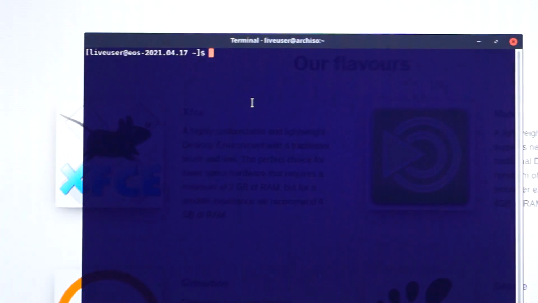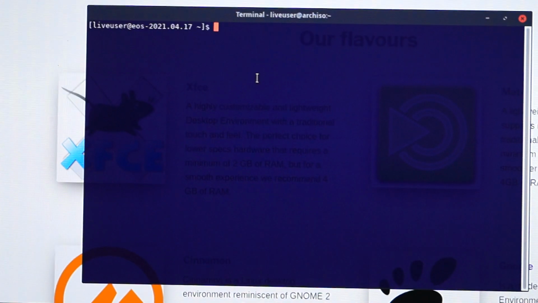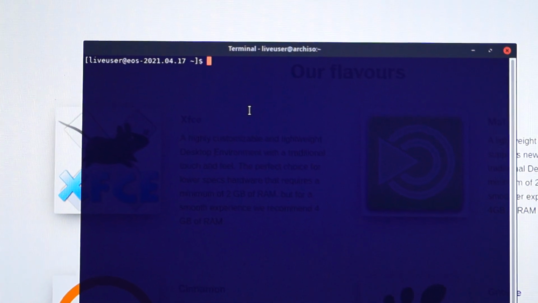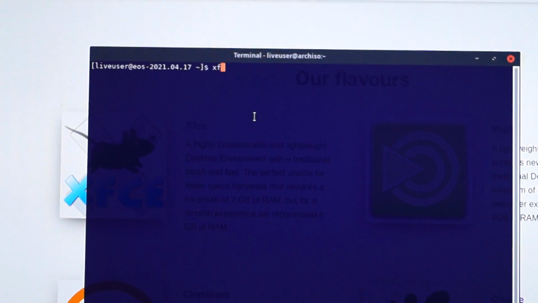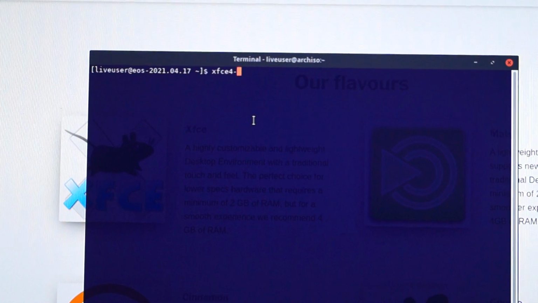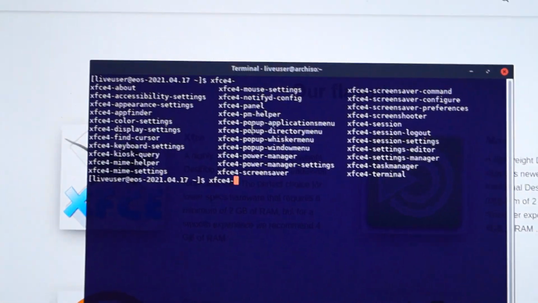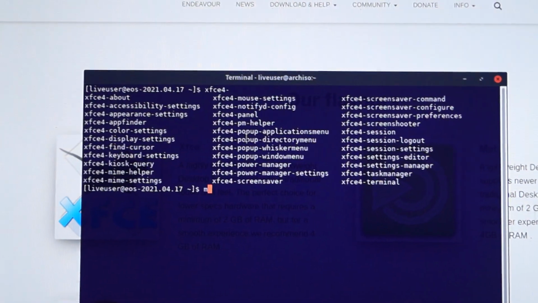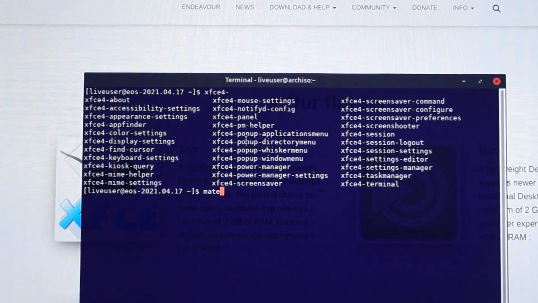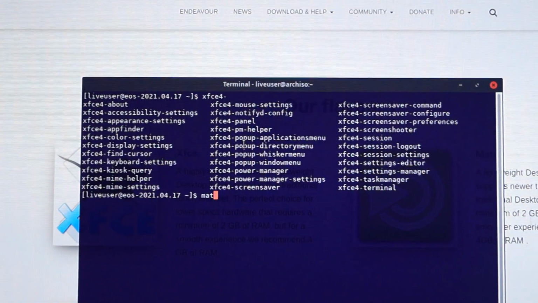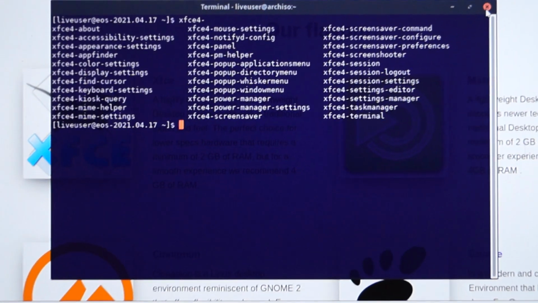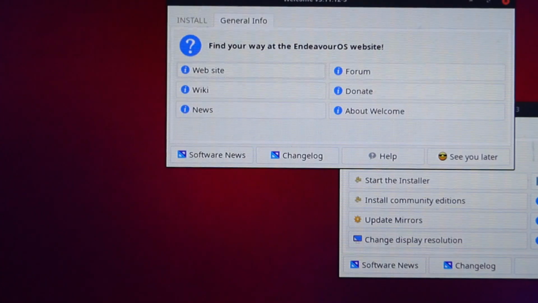So let's see which desktop environment it is using. If I press XFCE and tab, yeah, it is using XFCE. So let's check. No, it's XFCE. So it's XFCE version.